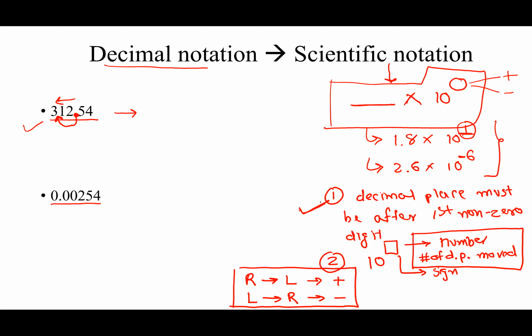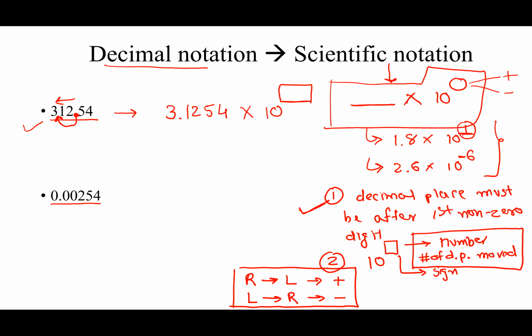All right. So what we learned is that the decimal place must be after the first non-zero digit. It means we're going to move this decimal place to between 3 and 1. So let's do that. The final number should look like 1.254, right? What I did, I just moved the decimal place 2 places to the left, or I can say after the first non-zero digit. Now we know the scientific notation must have a multiplication sign and 10, and there must be something on top of the 10, right? Must be 10 to the power of something.